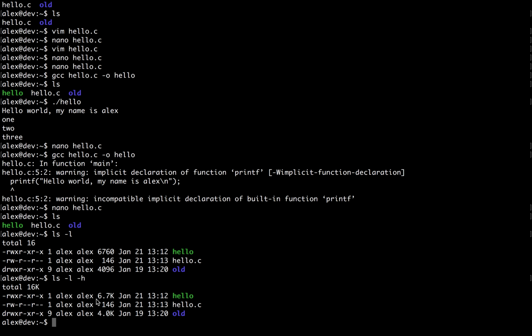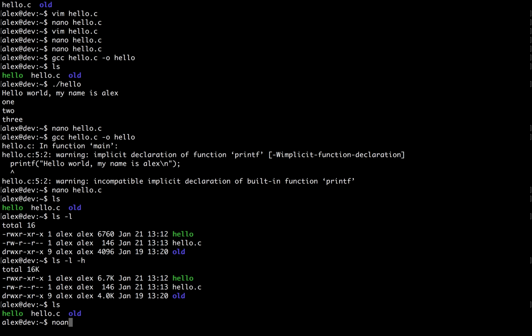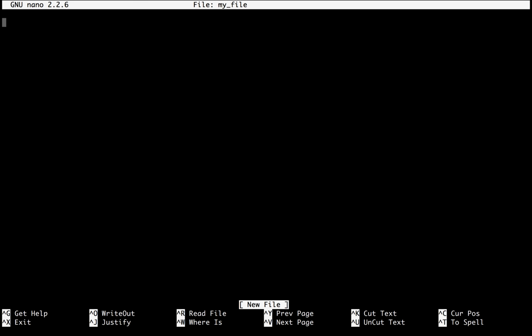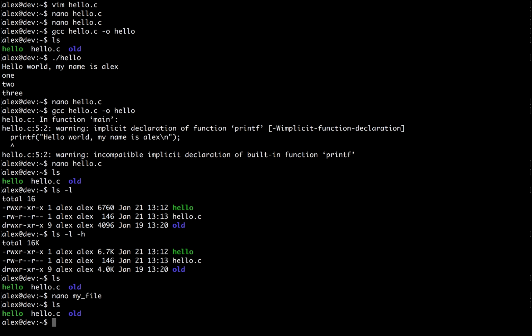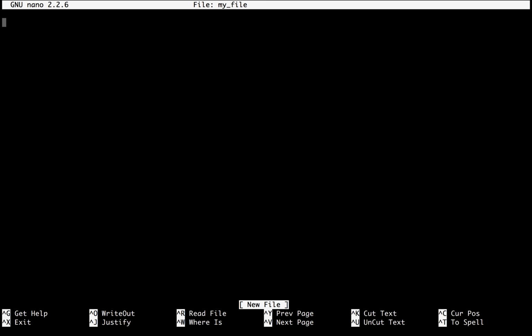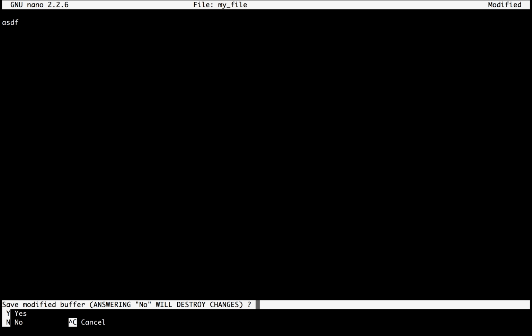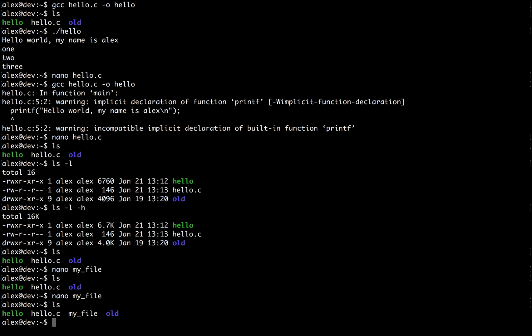So normally when we open a file up with Nano or something and the file doesn't exist, Nano is just going to create it. The same is going to happen with any other editor we use. So let's say nano myfile, open that up, and then exit out immediately. It's actually not going to do anything. So if we type something in, let's just put ASDF in there, we can see that Nano created that file.